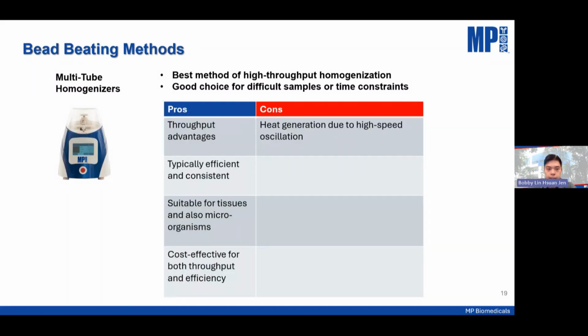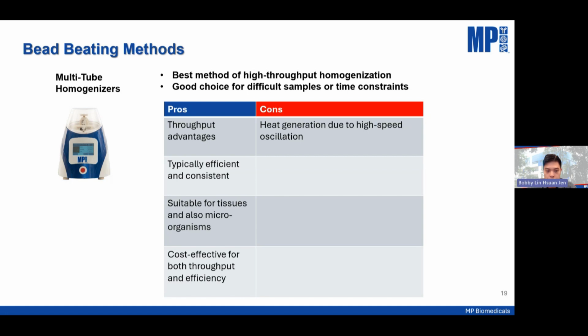Okay, and the next is the bead-beating method. For this method, it comes with a few different pros, such as being able to accommodate more types of samples, and typically it's more efficient. And the technology, since it's utilizing a tridimensional homogenization method, is more consistent in your samples. And it's also suitable for different types of tissues, yeast, bacteria, soil, and all those sample types.